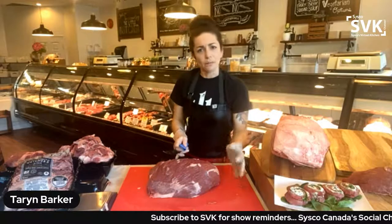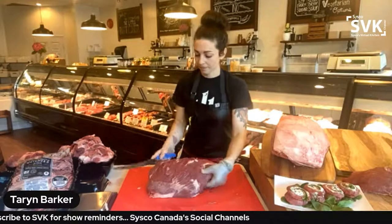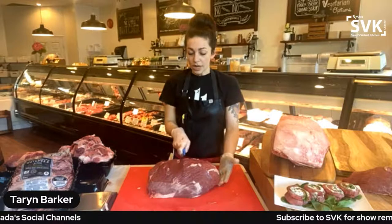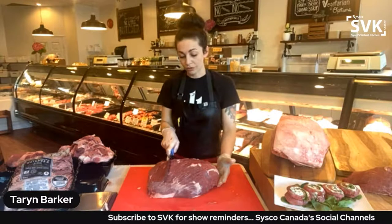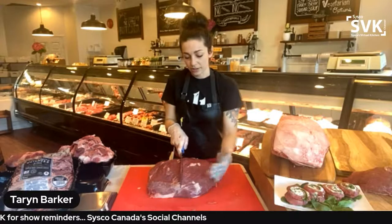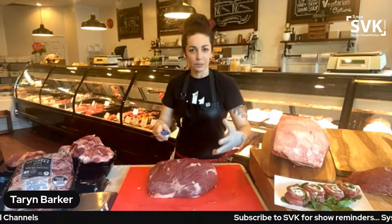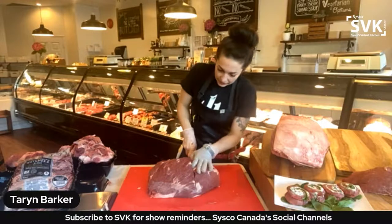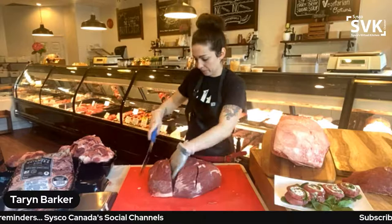Not as big on it for kebabs because it can be a little bit thinner, but really great for stir fries or fajitas. All right, so the last part of the inside round is we're going to cut it into a few roasts. Depending on what you're using it for, you can cut this into 2 or 3. Two would obviously give you bigger, wider slices. So maybe if you're doing it on a hoagie bun for a nice beef dip, you could just cut it in half and string it. But we'll cut it into 3 today, so we get 3 even pieces.